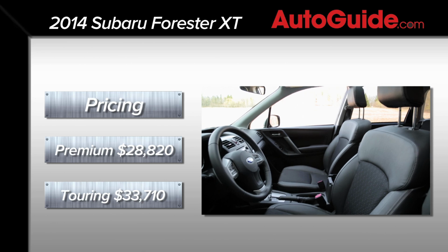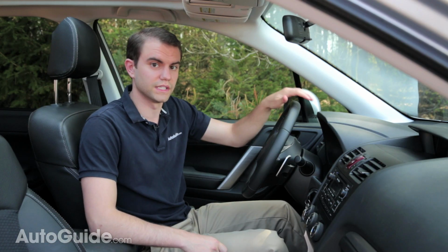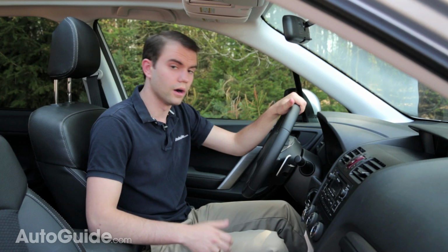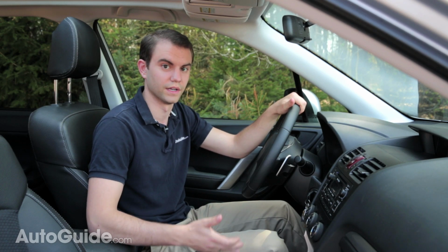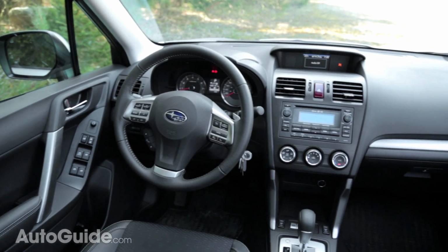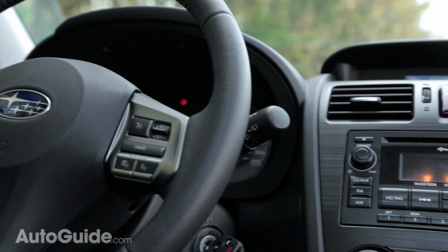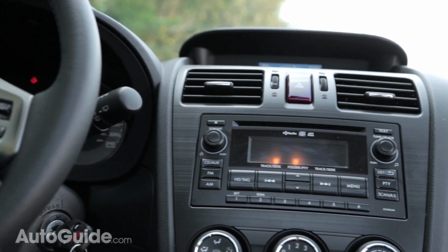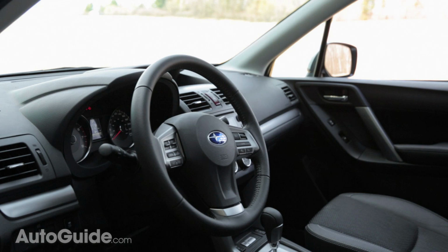You'll have to step it up to the nicer trim for that, but speaking of the seats, Subaru refers to them as sport seats and says that they're extra bolstered. Honestly, it'd be nice if it was actually a little bit more bolstered considering the car's performance credibility as the turbocharged model. There's nothing wrong with the cabin, but it does feel a little bit cheap. Part of that's because of the outdated head unit here in the center stack. And you can get a touchscreen, although you'll have to step up to the top trim model to get it.